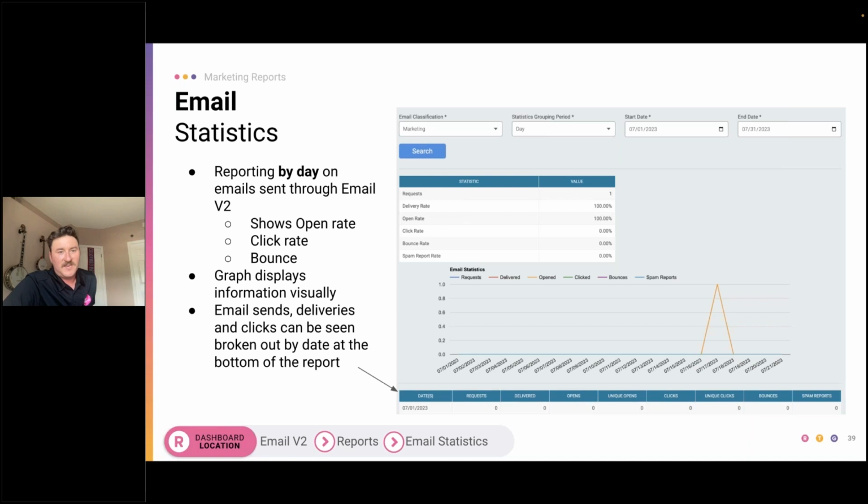Using the email classification toggle, you can switch between each of those to pull the emails that are coming from certain accounts. So again, it's a great tool. It is by day, so you have to be aware of that, but it's a great way to track and see how your emails are doing and what the overall delivery looks like.